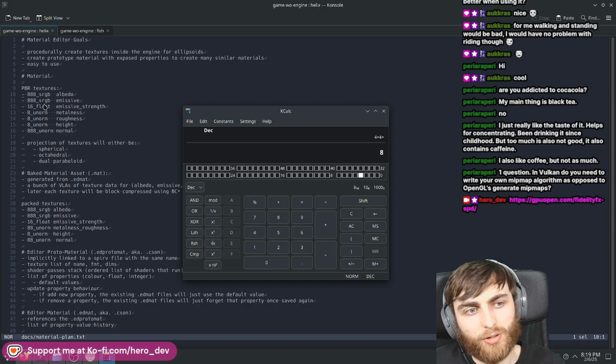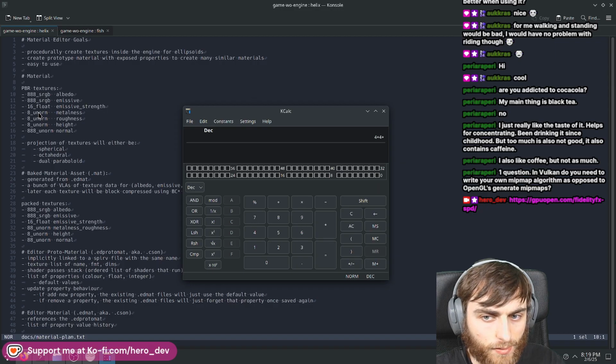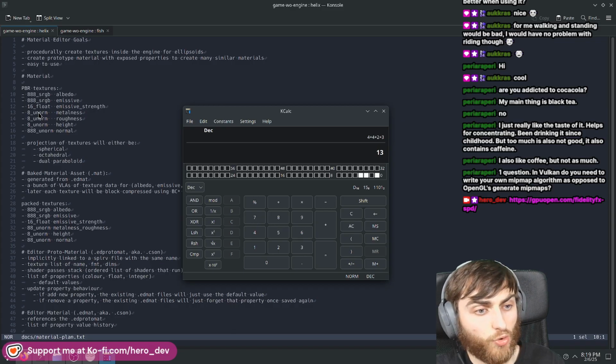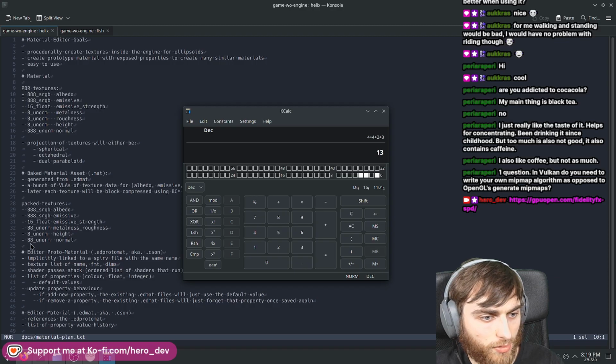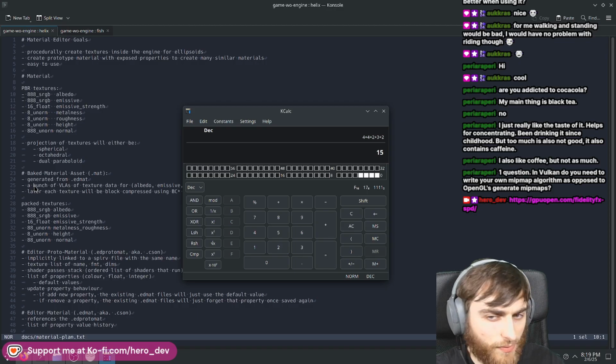The only way you can get away with it is if you used BC1 or something like that, or BC7. But yeah, that won't be for a while. We're not doing that. So 4 bytes plus 4 bytes plus 2 bytes for emissive plus another 3 bytes for metalness, roughness, and so on. And that normal can actually be packed down into 2 byte channels. So it's 15 bytes.